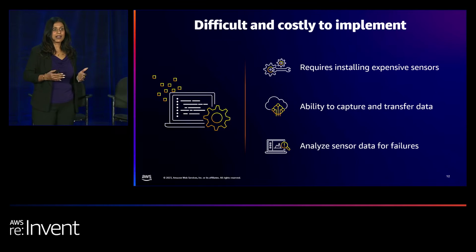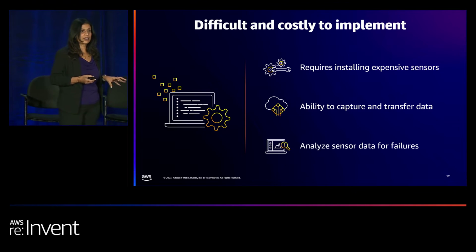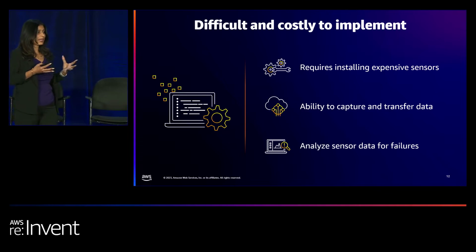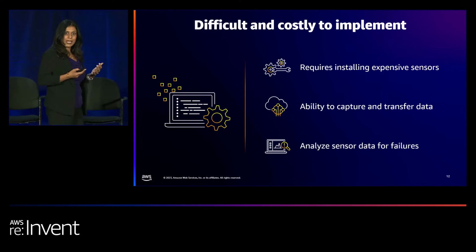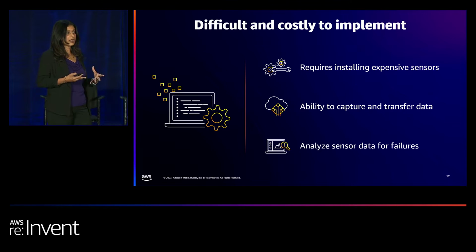The challenges are in terms of how you implement such a strategy. This also requires the technician to be involved, but not to take measurements. Here, the technician is involved to set up and install sensors. These sensors capture measurements from the asset, which are then sent to some place for processing. Again, the data needs to be captured, then sent up for processing, so that we can gain some insights from this data. To be able to gain insights, you require, say, advanced analytics or machine learning, or some kind of analysis of the data to gain some meaning out of it. So this is the desired strategy. However, it is very hard to implement.